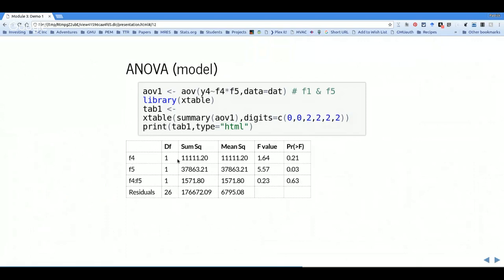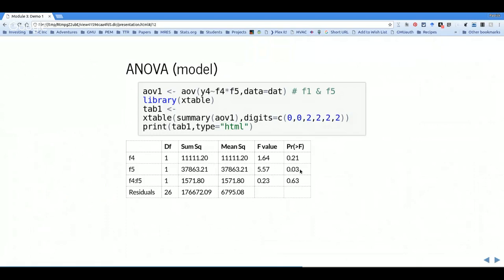Here we've got F4 and F5, and the sums of squares is the sum of the squared deviations from the means. These are between group variances. That's mean squares. That's sum of squares divided by degrees of freedom is mean squares. It's another name for variance. The variance of the between factor, I take this value and I divide it by the within group factor, and I get the F value. It's a ratio of variances. That F value with 1,26 has a p-value of 0.21, non-significant at the 0.05 level, so we fail to reject the null. Think type 2 error.